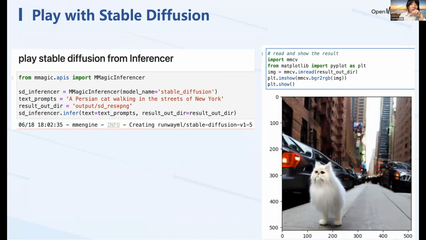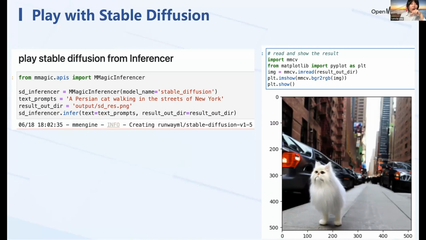First, you need to initialize an MMagic inferencer, and you need to specify your model name as Stable Diffusion. And then you need to specify text prompts and the result directory, and input these 2 arguments into the Stable Diffusion inferencer, and now you can get the result in the target directory.